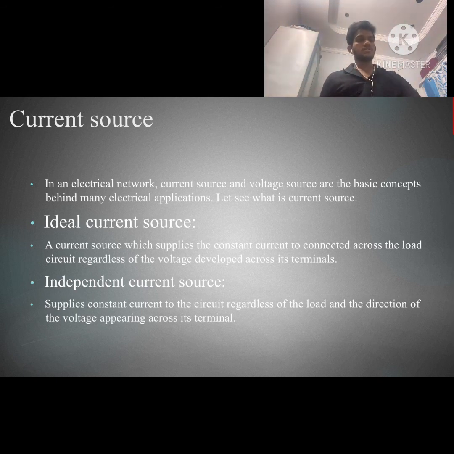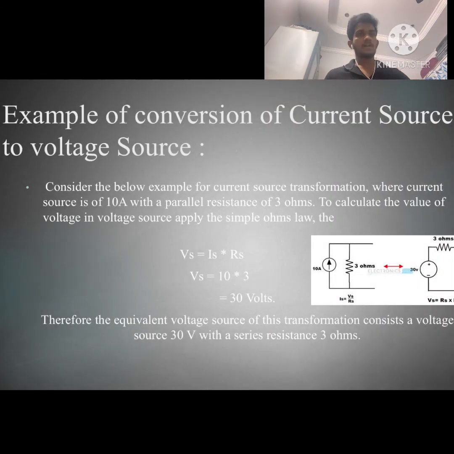Next, these are the examples. Convert the following current source to an equivalent voltage source. First of all, find the voltage across the terminals of the source while keeping the source terminal open. This voltage V is given as V equal to I R, 10 into 10, 100 volts. Thus, the strength of the voltage source will be 100 volts. The internal series resistance of this source will be equal to the resistance of the current source, that is 10 ohms. Therefore, the equivalent voltage source is shown as below.